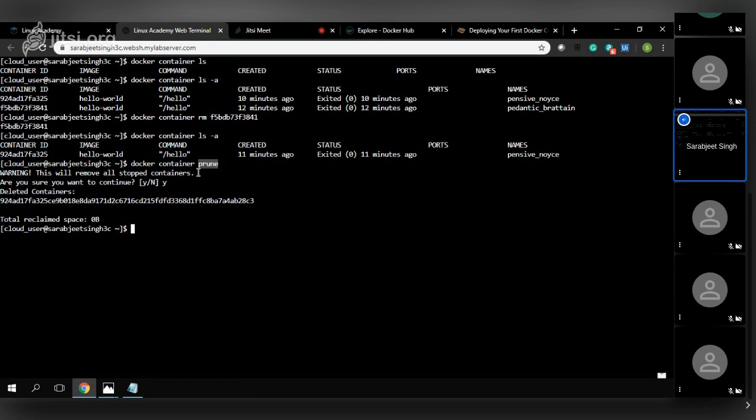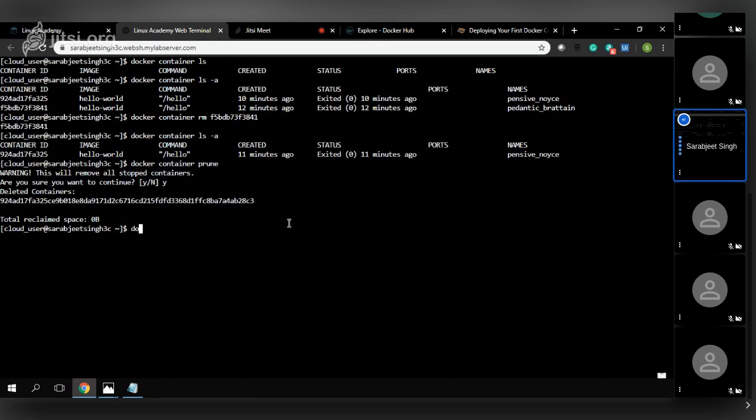But be very careful, because you get this warning that this will remove all stopped containers. So please verify first that none of them are going to be used in future.